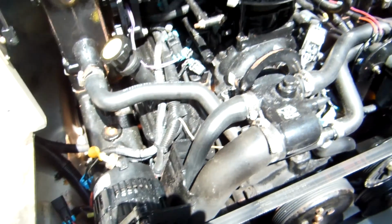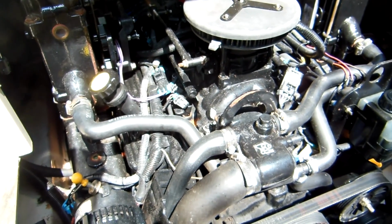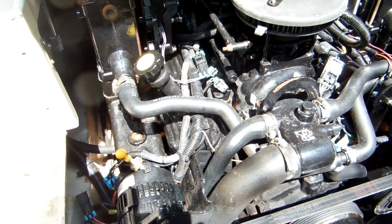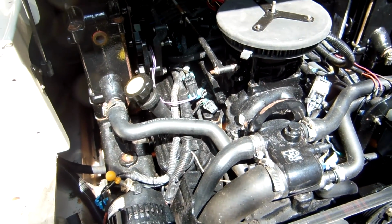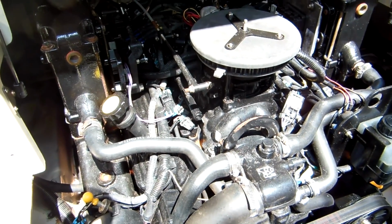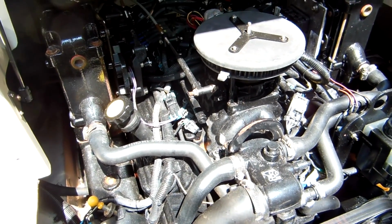Hi everyone, this is a new boat, a 2005 Sea Ray with a 5.0 liter multi-point injection IO. So we just got the boat. It's got about 196 hours on it. We took it out for the first time and it idled okay, but it had no power, right?